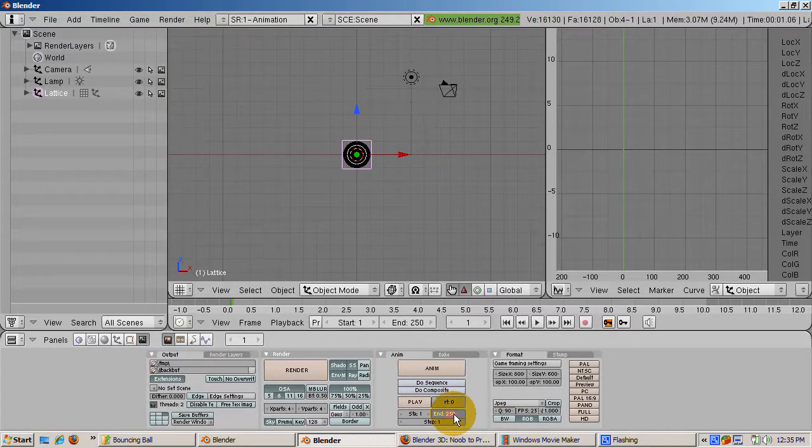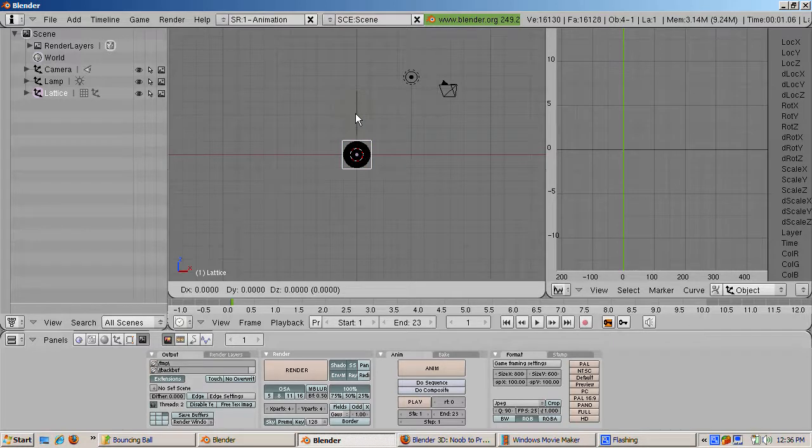It's time to insert keyframes. Note that we're animating the lattice, not the ball. Make sure we're in frame 1. If not, press Shift left arrow or enter the number 1 in the frame number area. We start the animation when the ball is at the top of its bounce.